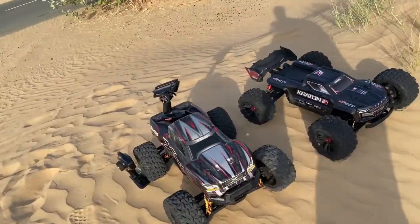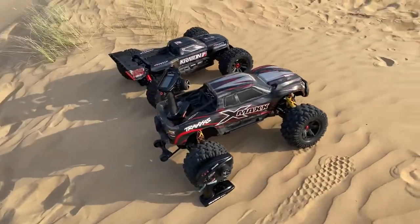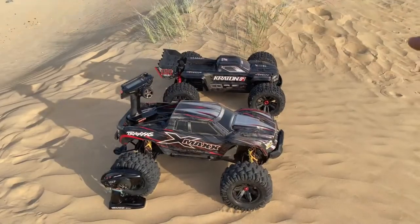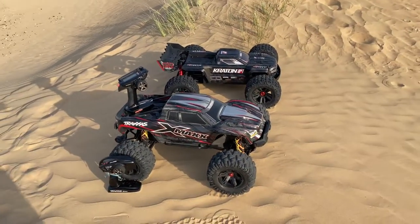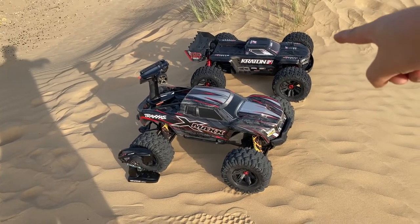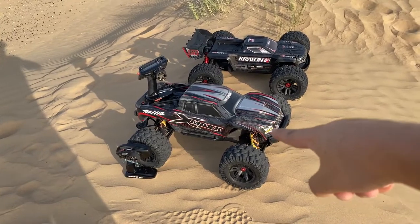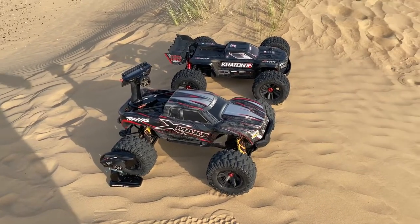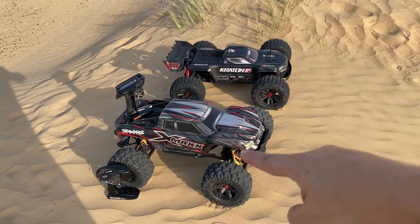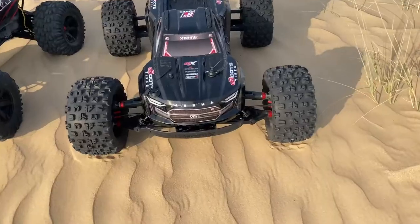Let's run them both and show you how they run in this place. For me, to make things short, this is a fast basher. You can go more than 60 miles in it. This one, 40 miles. So this is heavier, this is lighter. The Arrma Kraton is wider.